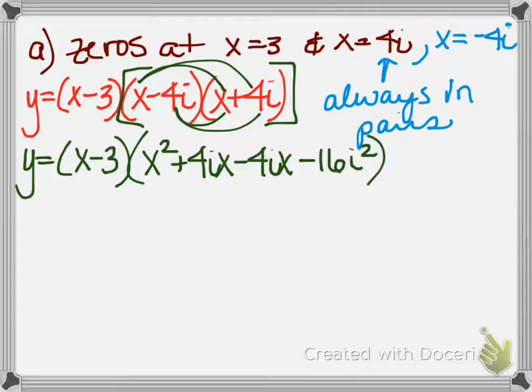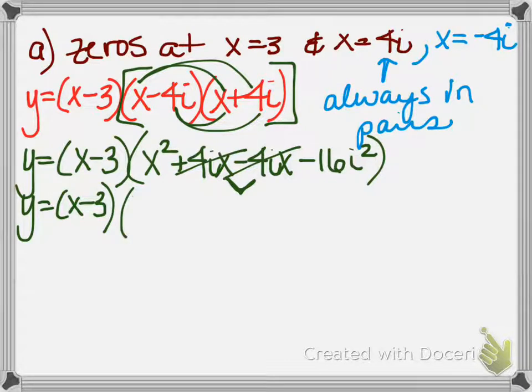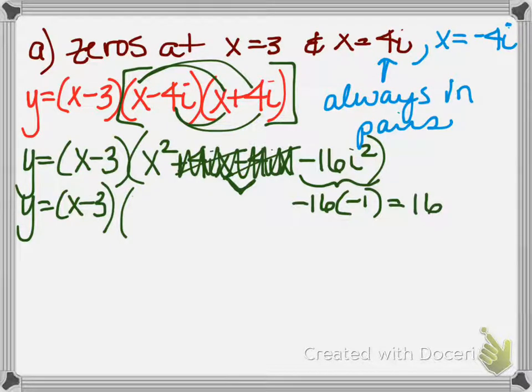So let's continue to simplify what's in those parentheses. I'm going to again leave the x minus 3 alone. I'm going to combine my like terms, which actually happen to cancel out, which is very nice. There go 2 of my i's. And then on the end over here, remember i squared becomes a negative 1. So this is actually negative 16 times negative 1. So these parentheses on the end, once these cancel, and I do negative 16 times negative 1, which is positive 16, these parentheses just end up being x squared plus 16.